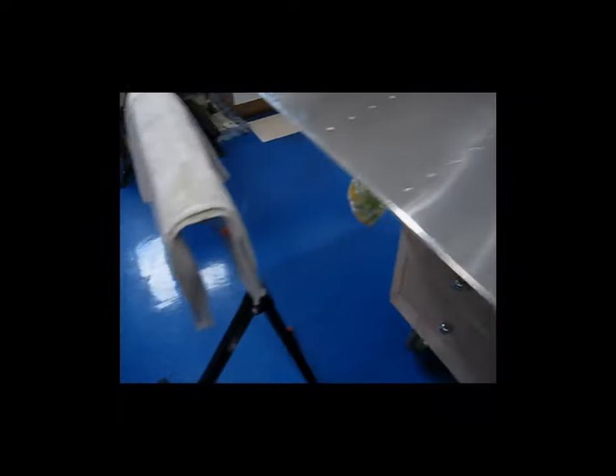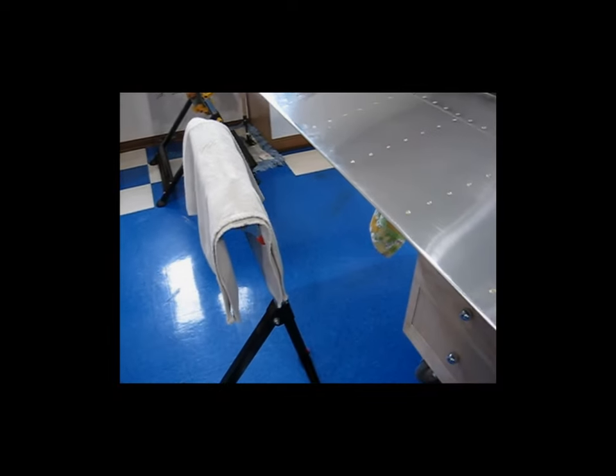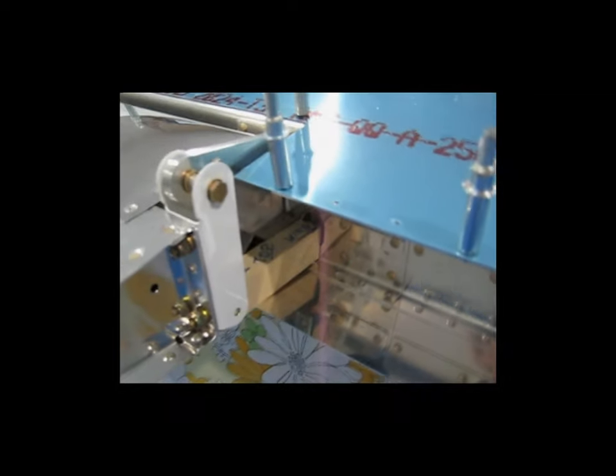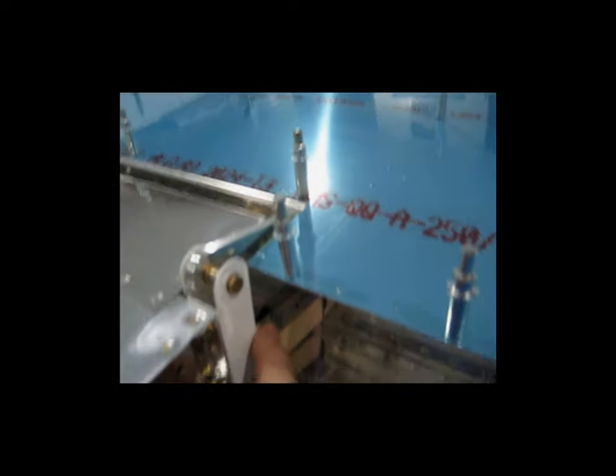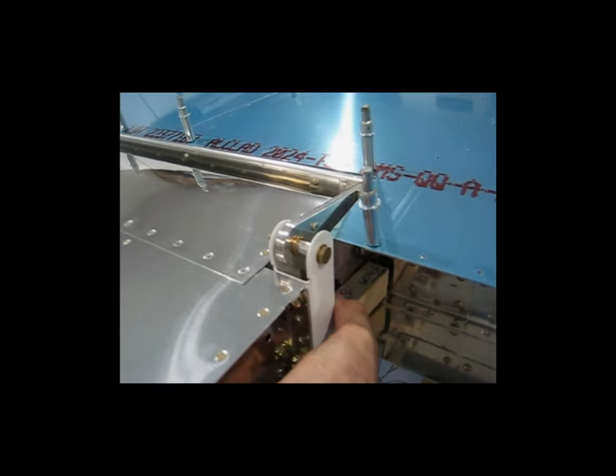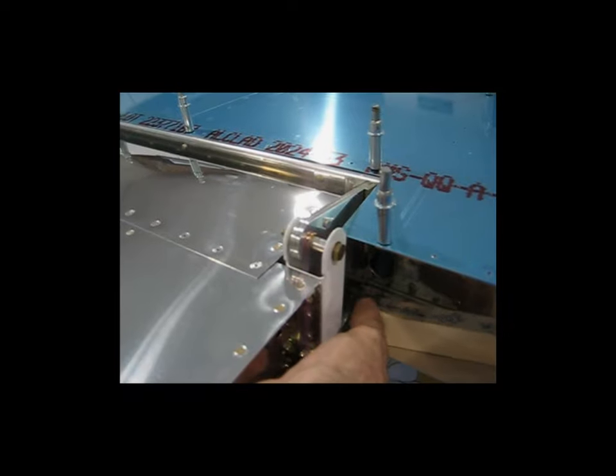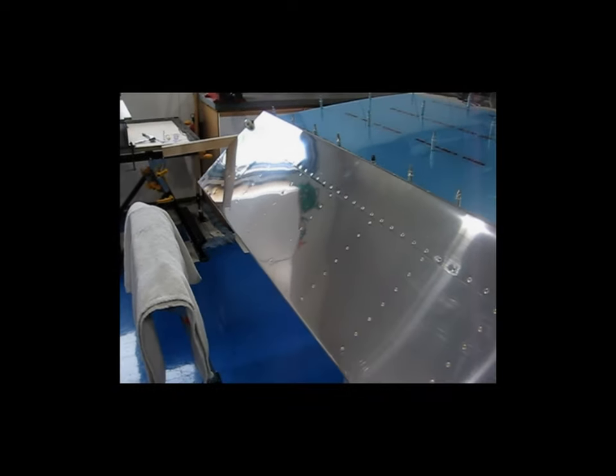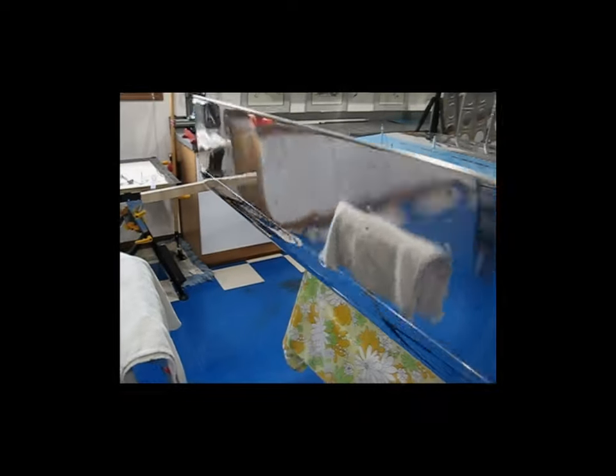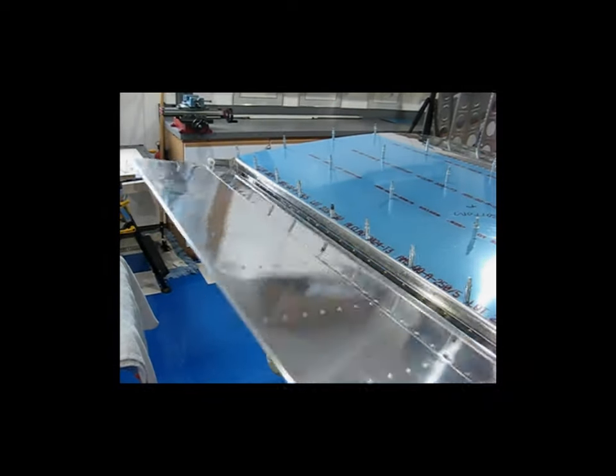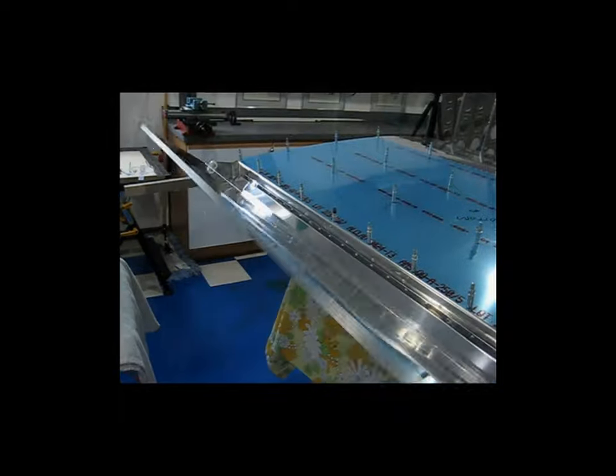So with that said, everything is now tight. You can see I've got my support out of the way, my backup support. Here's my wood block. I'm going to see if I can pull that out without dropping the aileron. So now my block is out and we'll just check. No binding. No weird noises. So that's what you're looking for.